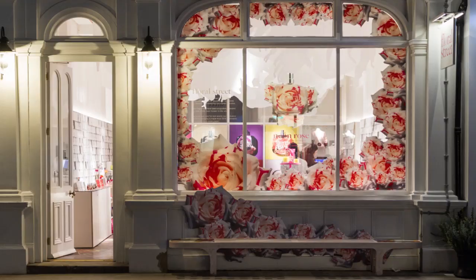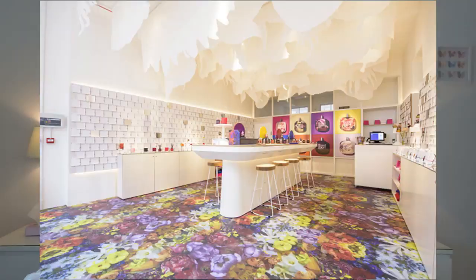Floral Street is a British brand based on Floral Street in Covent Garden in London. It's a relatively famous street — a beautiful street right in the center of Covent Garden with really pretty boutique-type shops. That's why it's named after that, and all the fragrances are quite floral as well. It's founded by a lady called Michelle Feeney, who comes from the beauty industry — she led MAC Cosmetics and worked at Estée Lauder. She then decided to create her own fragrance brand, and the brand has really good eco credentials: they use recycled packaging and don't use sexuality to sell their fragrances, focusing on female empowerment and the notes themselves.